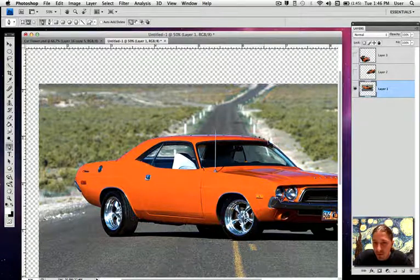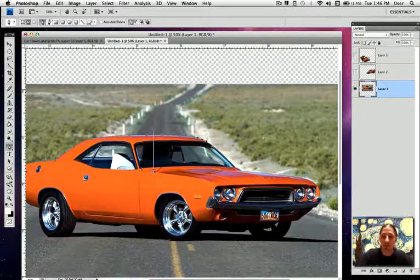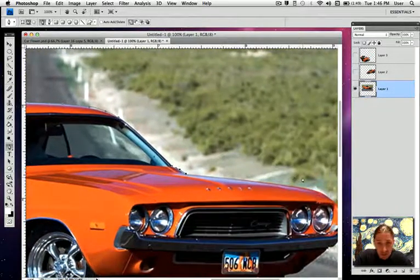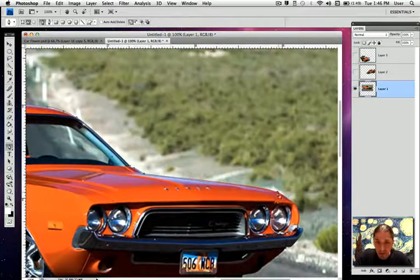The pen tool offers a little more control than the eraser tool, and you can be a little more precise with it. It's usually the technique I find myself using most often. That is, unless the picture has a solid color background, and then I would use the first demonstration I showed you, which is the magic eraser.